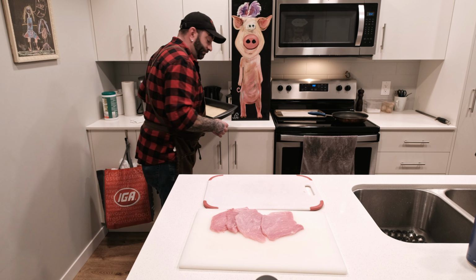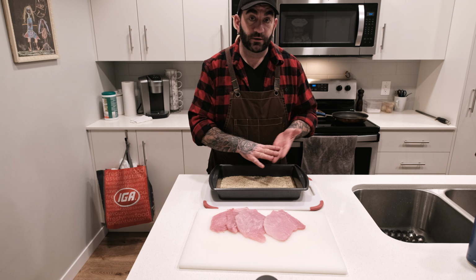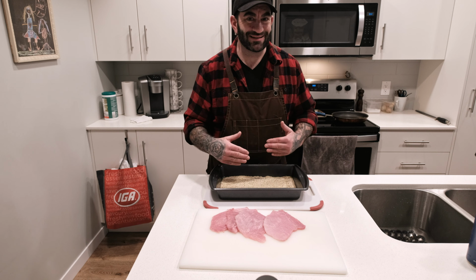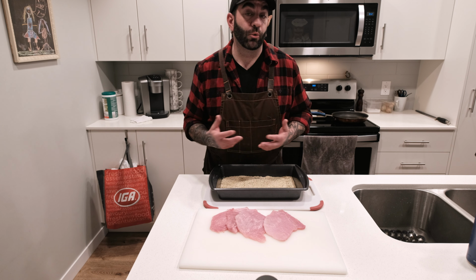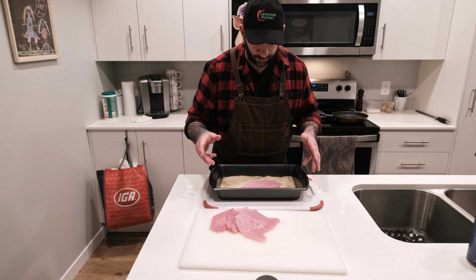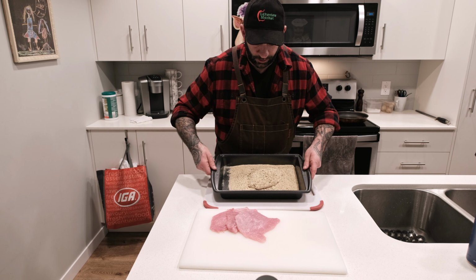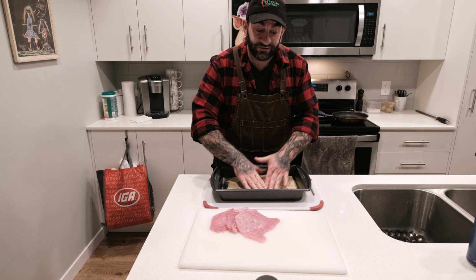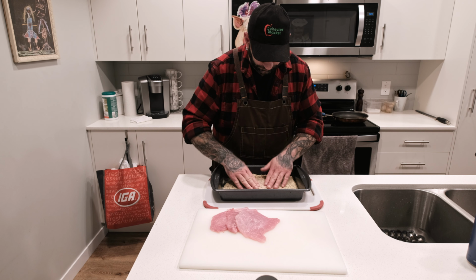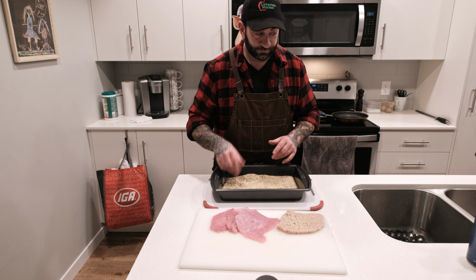And then I have some breading. I've added to the breadcrumbs some parsley, a little bit of garlic powder, a little bit of onion powder, and a little bit of salt and pepper. I want it seasoned because I don't want it to just be breadcrumbs. Here we go. Covered. Give it a few pats. You don't have to beat the crap out of this thing. Just get it breaded. Back down. Just like that.